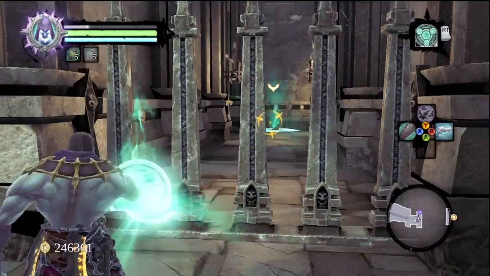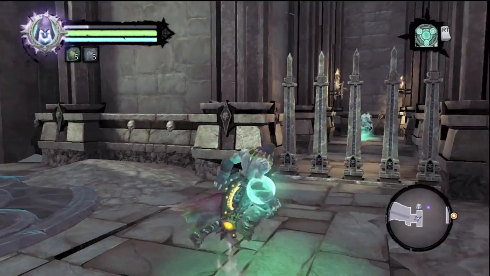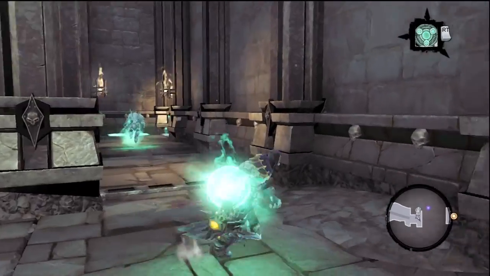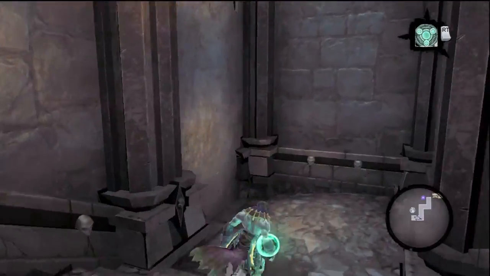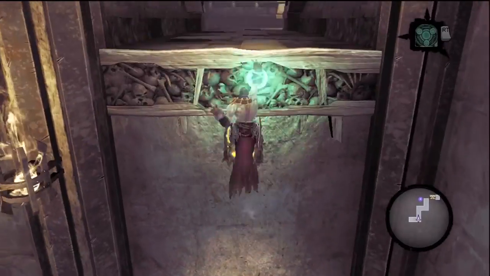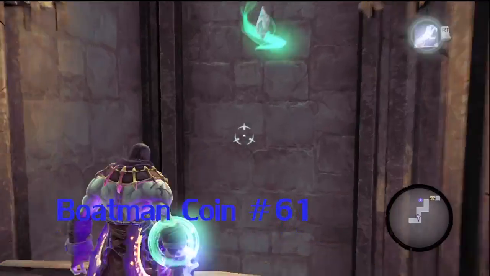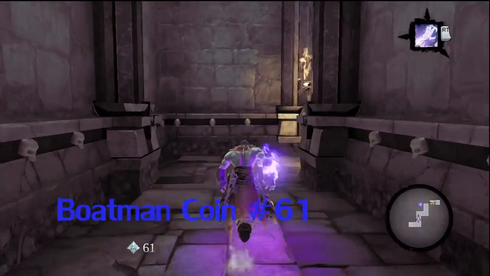Ghoulie out. Yes. And we can send him to that switch. Awesome. So we could go left, but nope. We're gonna go right instead, because we can grab some stuff first. Namely, a Boatman Coin. Hey, Boatman Coin. You could jump and get it, but why not save yourself a jump and just use Death Grip.